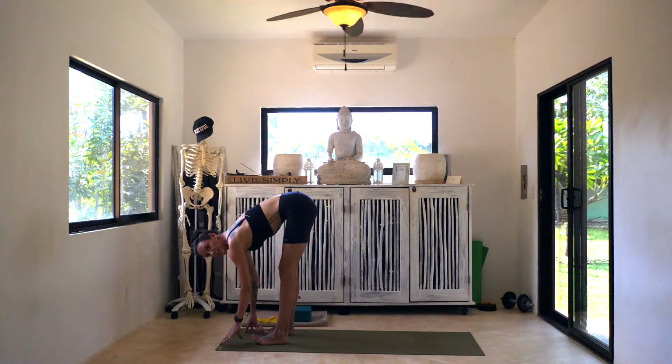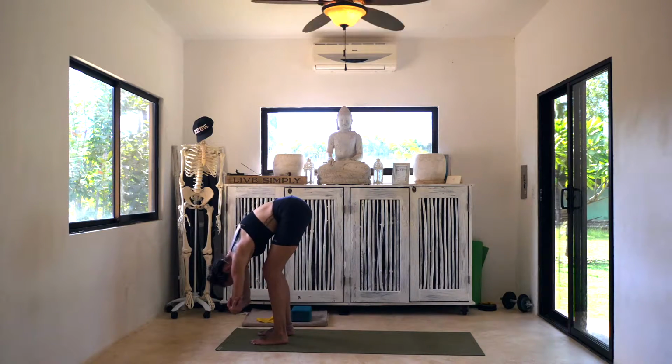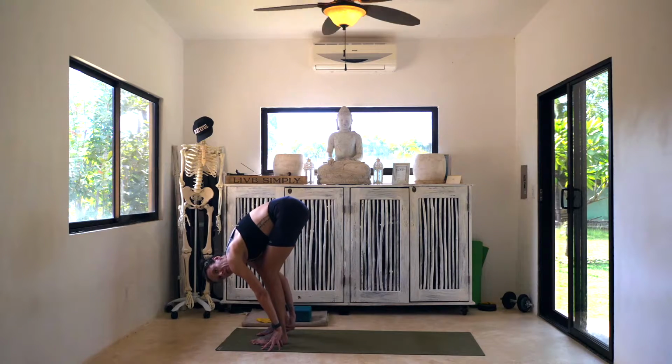Separate your feet hip distance apart. Find a little bend in your knees and take opposite palm to opposite elbow and just release your spine for a moment. Very good. Bring your fingertips to the floor. Reach back and grab a hold of your heels.